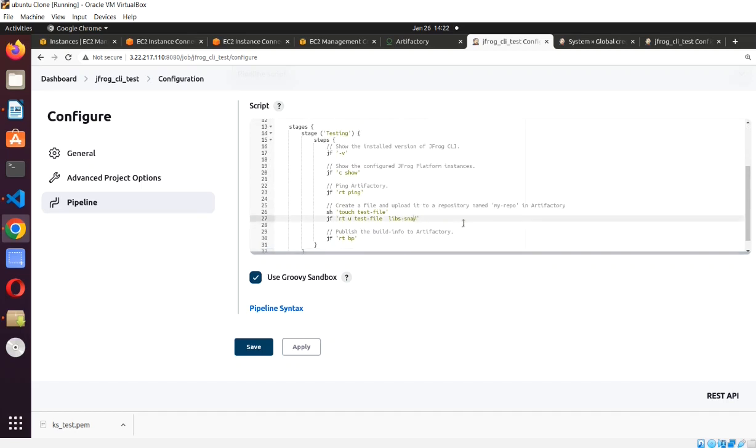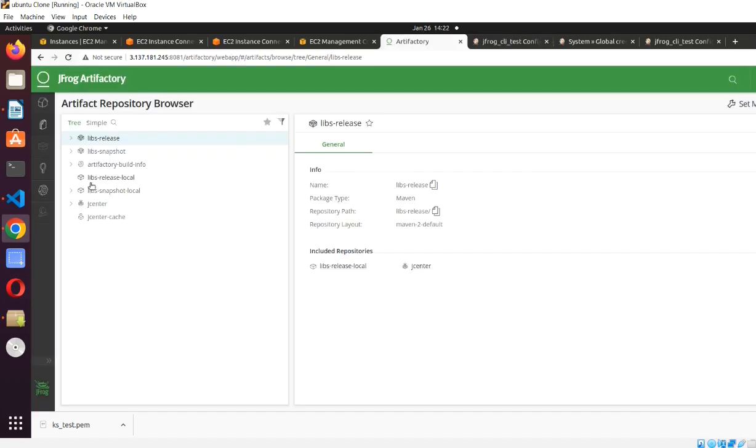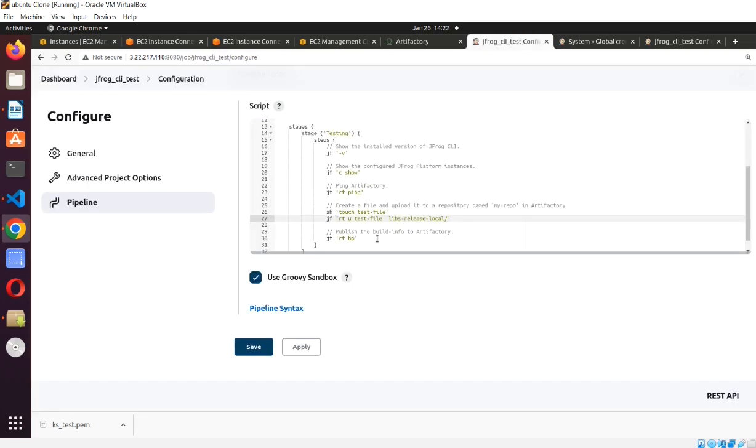Let me change the repository of our Artifactory. Libs release local. Let's check. Oh no, it doesn't have any file now, so you can easily find that.